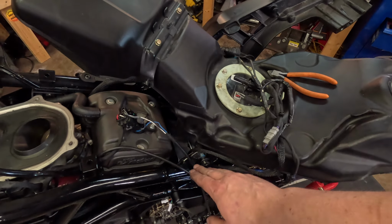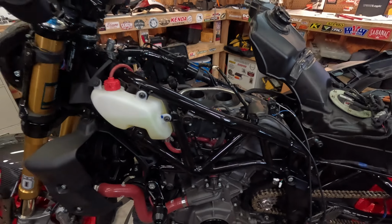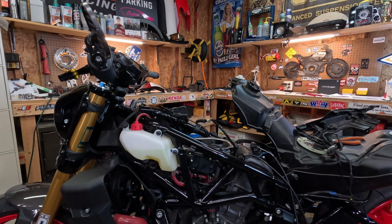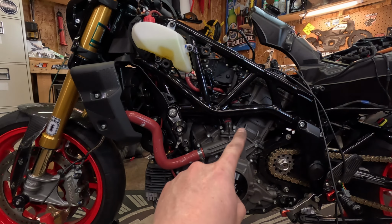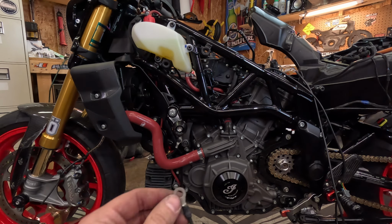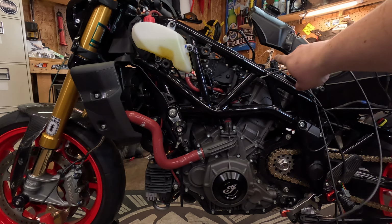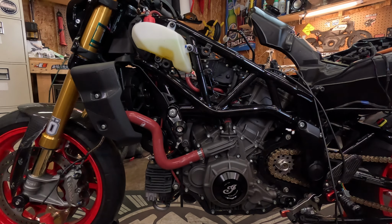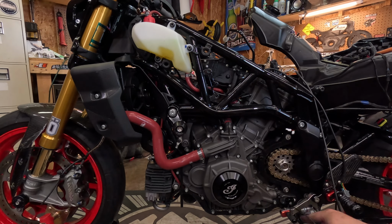So this harness is a bit too long, but the negative harness is a little too short. You may not have to do this when you get the kit, obviously, this is the first kit installed. So I don't think they really knew where the battery was located, but as you can see, the battery's down there. We need the harness to go up here. What I did was I just got about 5 feet of wire, with my own little terminal on it, and while everything's still apart, I'm going to run my wire down through here and connect it down here to the negative battery terminal, and I'll just leave this end where I need it, and then I'll cut it off and splice it into the connector that's going to plug back into this harness.